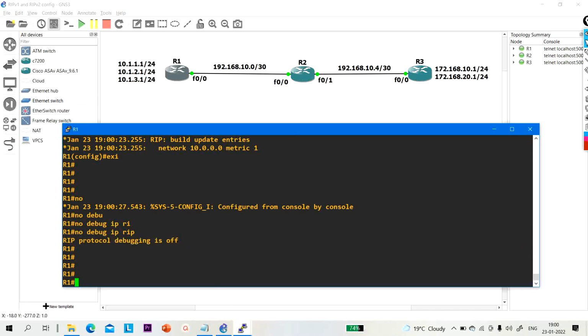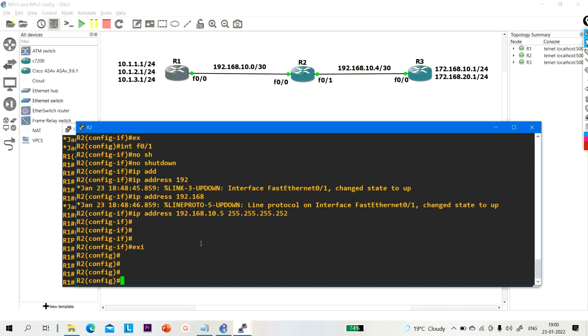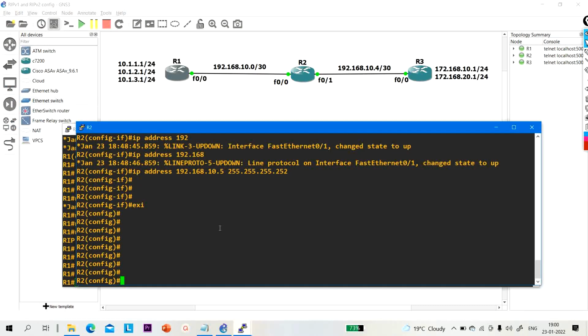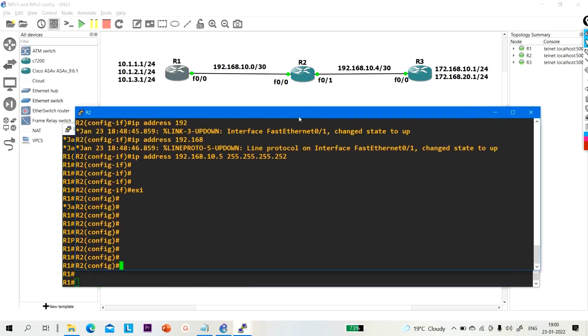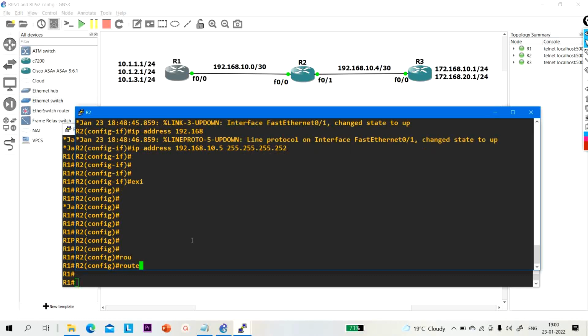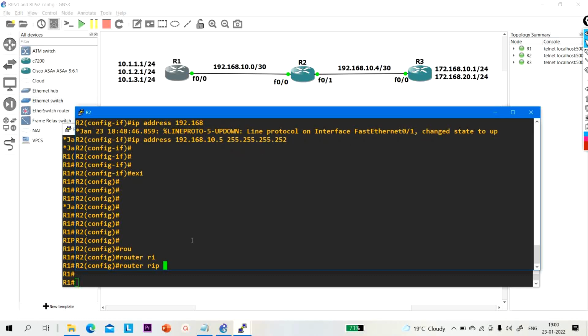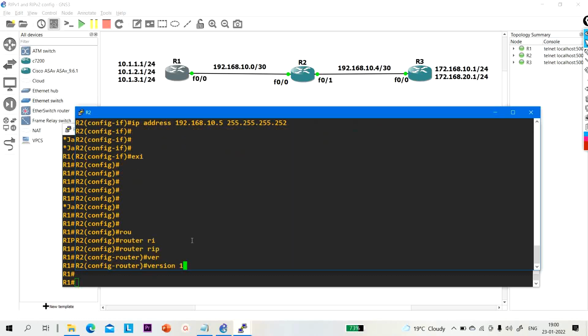Let me come to R2 and configure RIP. Now I am on R2. Yes, you can see router rip, version 1, and network 192.168.10.0.